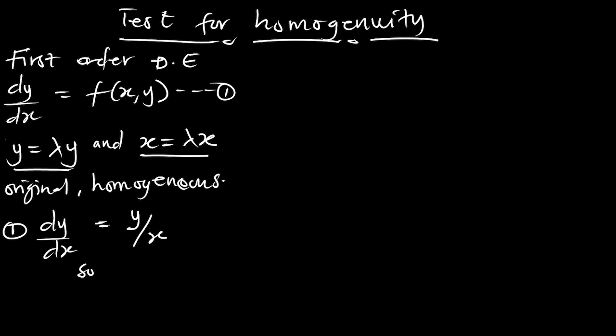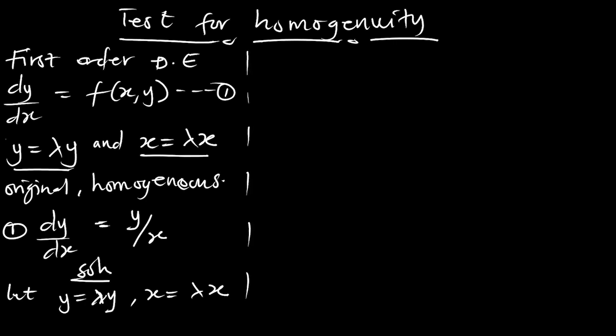So solution, I'll let my y be equal to lambda y and my x to be lambda x. So I'll put it into the equation. And when you look at the equation, there's another y. So my y is going to be lambda y on the x, which is lambda x, right? Equal to y should be lambda y and lambda x this way.